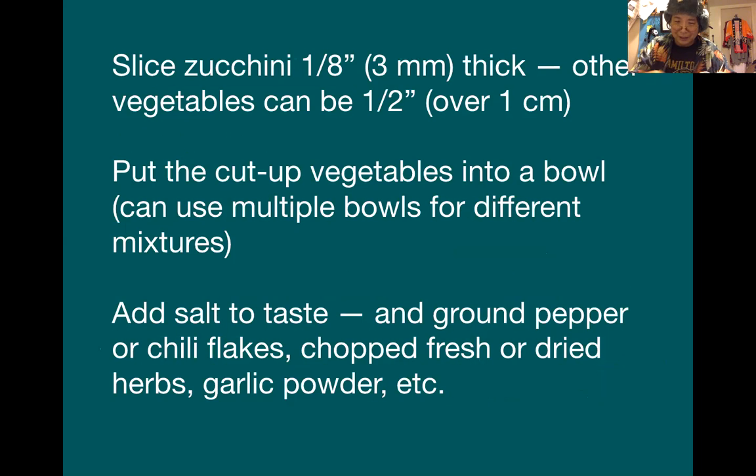You can spread it out and it'll kind of cook that way. Other vegetables, you can have them about a half inch thick or more than 1 centimeter thick, and they'll cook too. So once you cut the vegetables up, put them in a bowl.